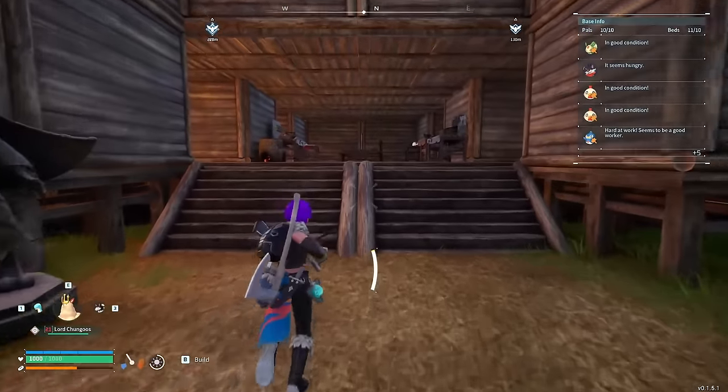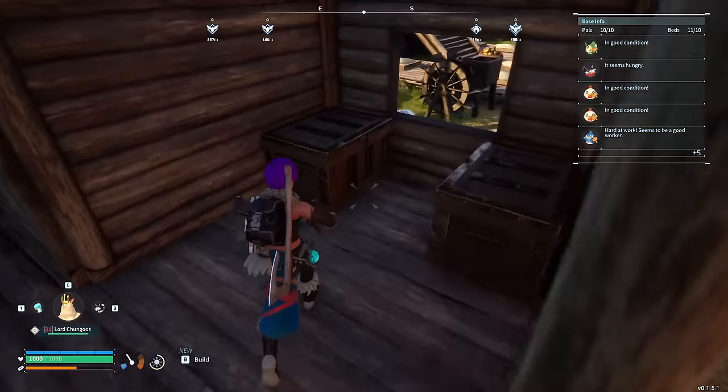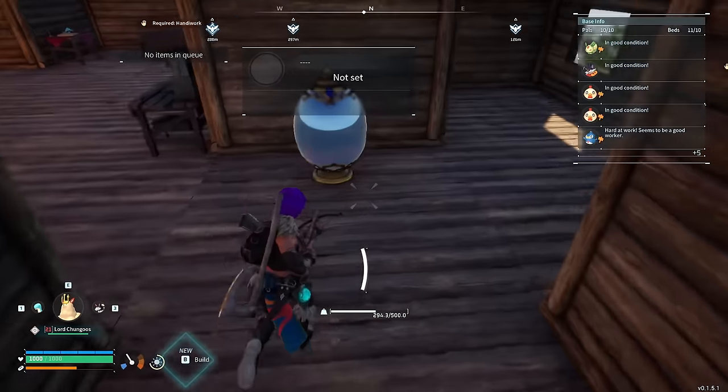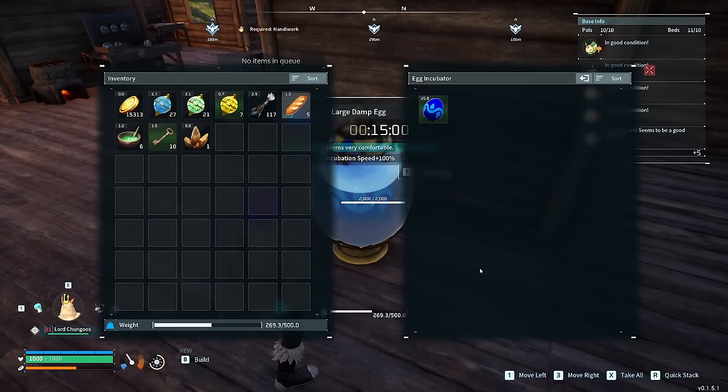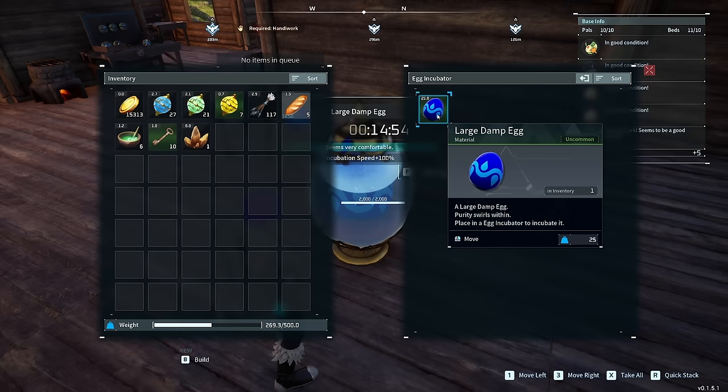All right, but yes, guns, muskets, American Revolution. Wait, okay, hold on. I know I keep getting distracted, but we need to put a new egg in here. I wonder, will every large damp egg make a penguin king? I don't remember what his name was, but we named ours Napoleon. Will it make it every time? I'm very curious to see that.